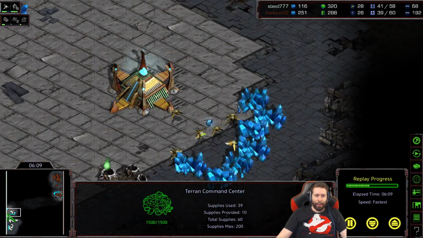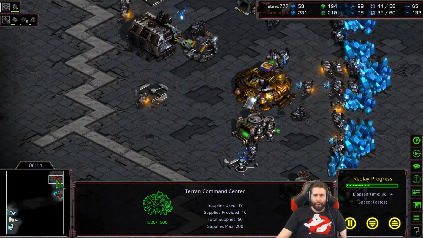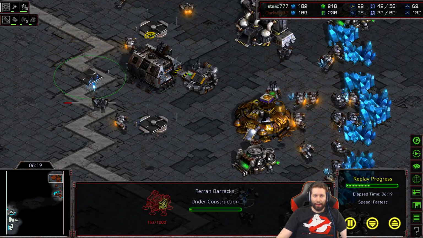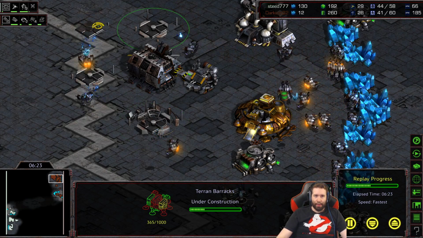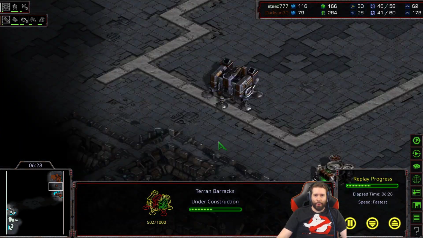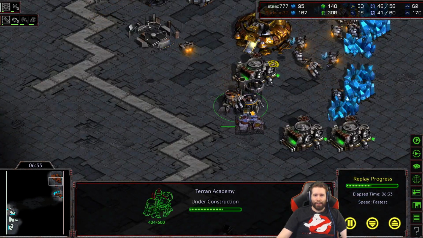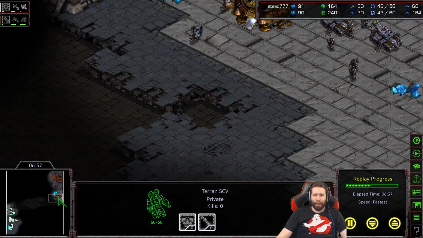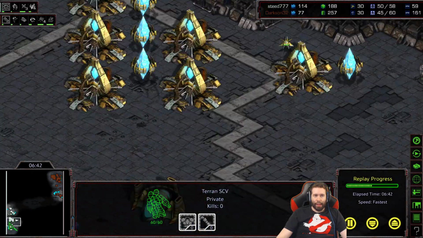So we got our 6-gate Protoss player versus my 1 barracks, 1 factory, which I'm starting to get the production going. I am going for the Marine tank play once again because I love it so much. So I'm going up to 5 barracks. Academy almost finished. +1 going. Tanks pushing out. And all he's got is zealots.